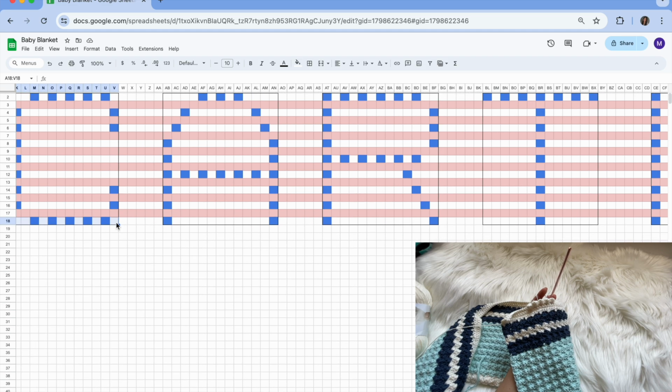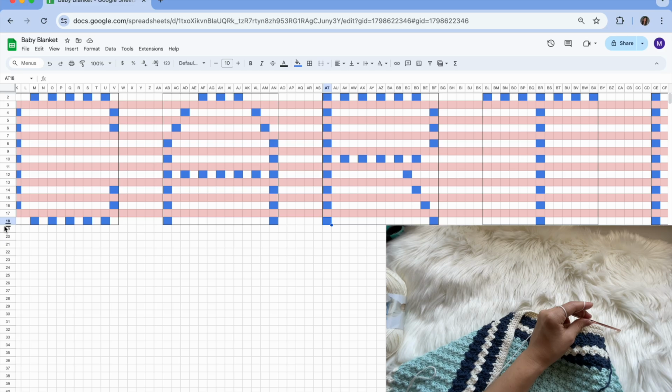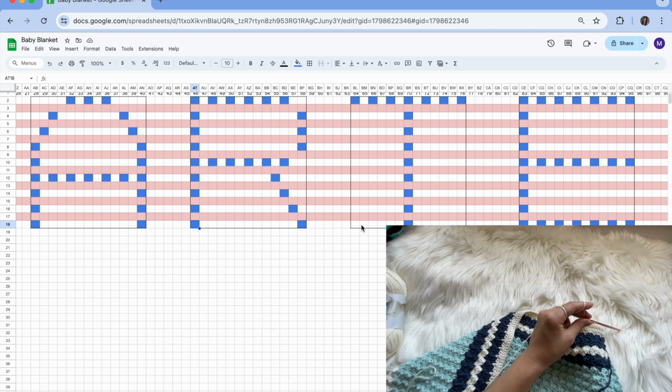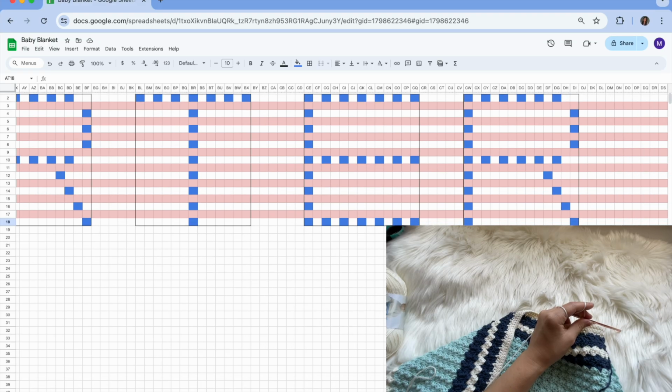We just closed our bubble off with that single crochet, so now we're going to do 1, 2, 3, 4, 5 single crochets before we do our next bubble. Essentially all we're doing is working stitch by stitch all the way across this row until you reach the very end.